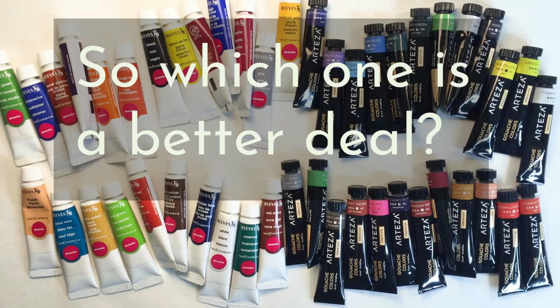If you've struggled with cheap gouache in the past, I do have to recommend the Arteza. If you already have Reeves, don't feel bad, you can definitely still use it, but I'd suggest supplementing it with the Arteza set or just getting the primary colors from a high-end brand so that you can get those clean color mixes. Even if you already have expensive gouache, I'd actually still recommend the Arteza because it's so convenient, especially if you go through paint quickly.